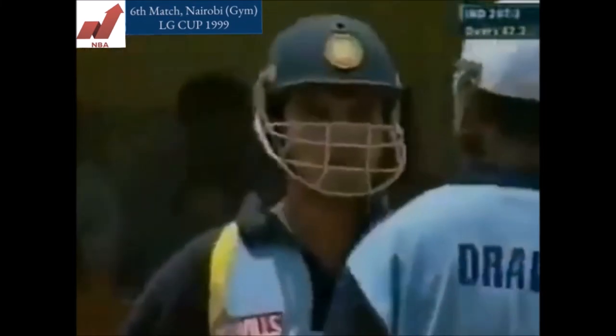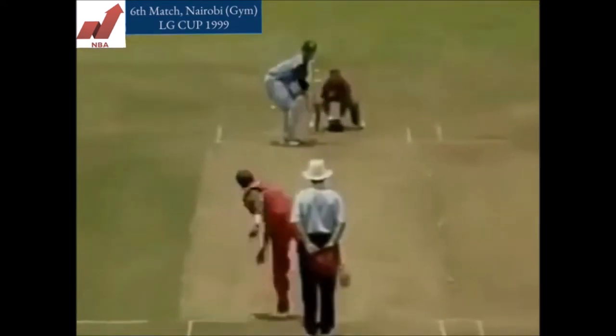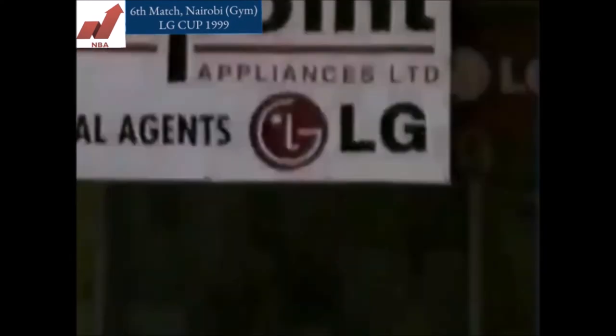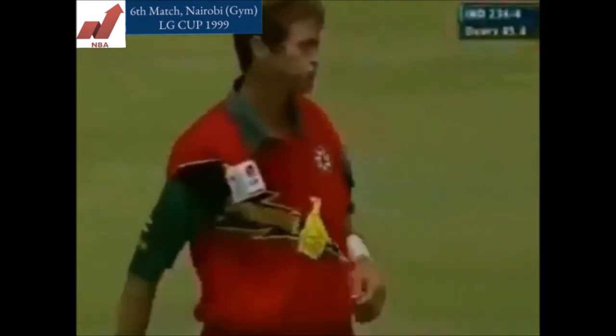This is a big one — no luck about this one. This is into the stands. He's such a good timer, the boy. Bowl it full length, you might get him out, but if you don't, you're going to disappear for big hits. There she goes again — Ganguli sends it out of the ground, onto the side screen. Another six off Andy Whittle. Ganguli strikes — his fourth six, pretty straight over the side screen.